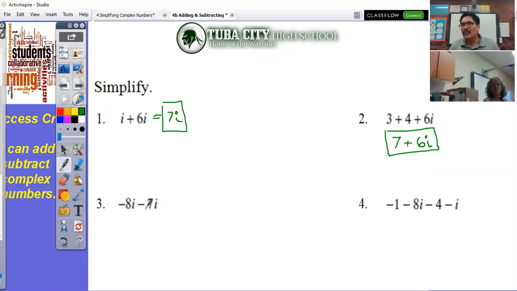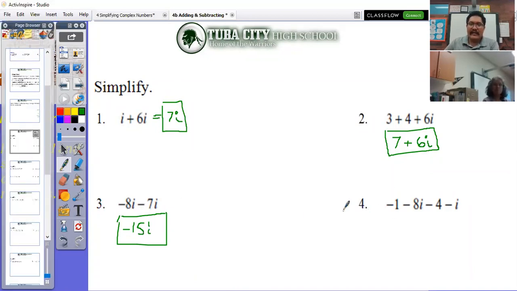So you think of it like 2 bad things happening. You know, if you stub your toe and you lose $5, they don't cancel each other out. You now have 2 problems. You are now short $5 and you have a stubbed toe. So when you have 2 negatives like this, it will become a bigger negative. So in this case, I have negative 15i. Ooh, that's a really good 90-degree angle on that. And that's all we can do with that one.